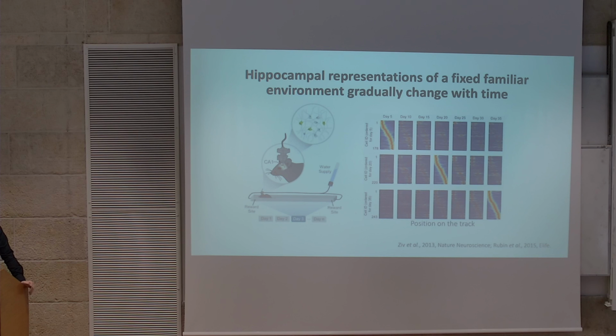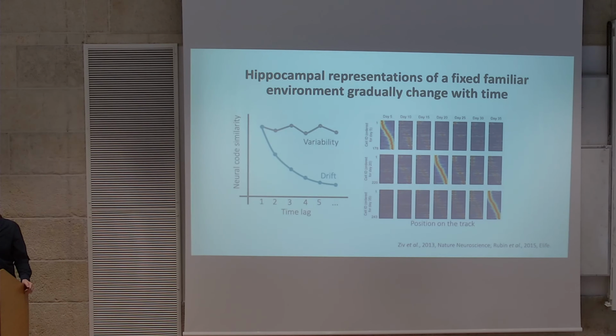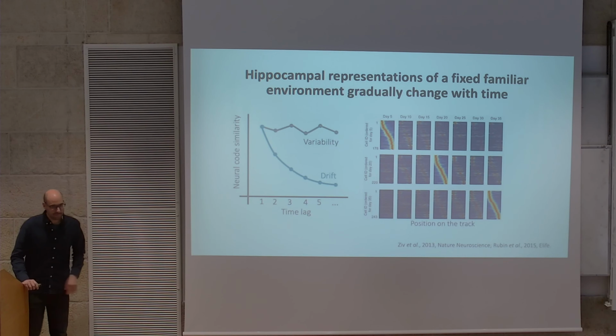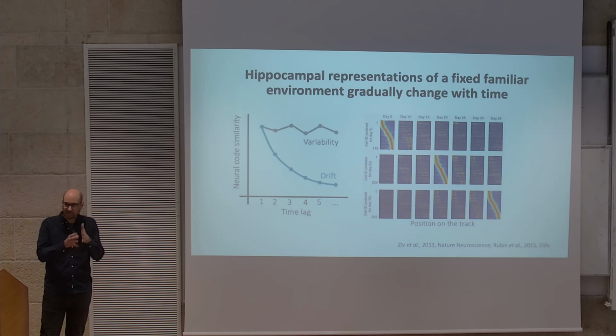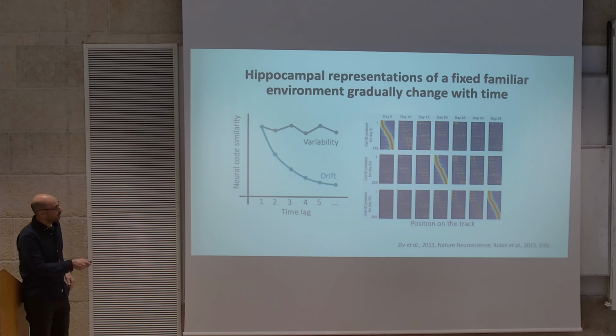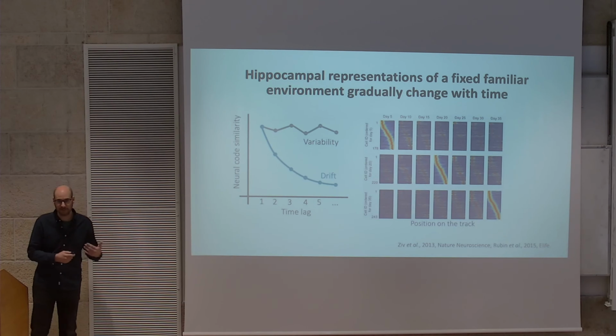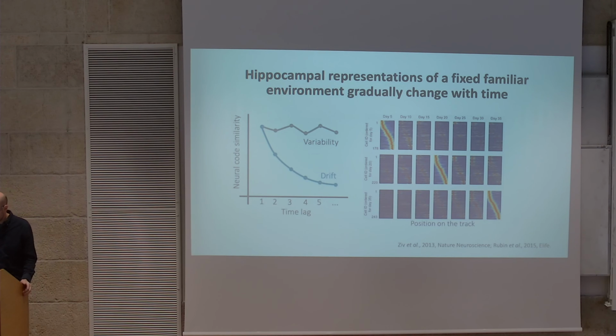And yeah, so I would like to mention in this regard that this phenomenon that we now call representational drift is different from mere variability in the neuronal activity, in that the similarity between any two representations gradually declines as a function of elapsed time, and this is not something that just variability in the neuronal activity leads to.